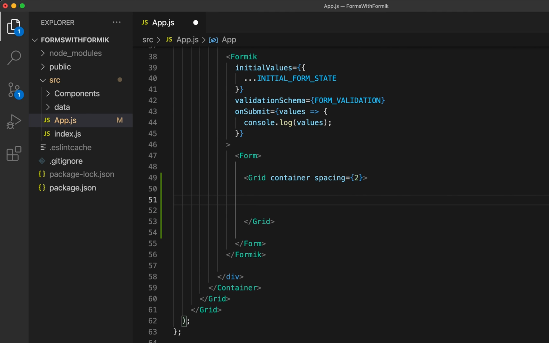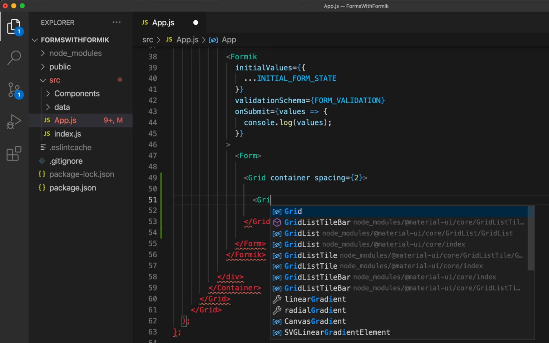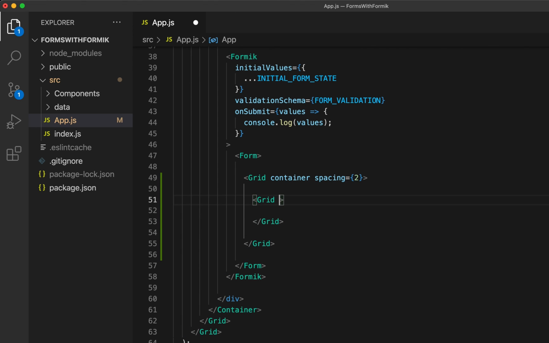We're also going to have grid items. So I'll create a grid item by, again, using the grid component and then passing the item prop. The next thing that's important to understand is that this is a 12-column grid. And the grid has various different breakpoints. The smallest one is extra small. So because this is a 12-column grid and I want this to be a full width item, I need to use all of the 12 columns here.